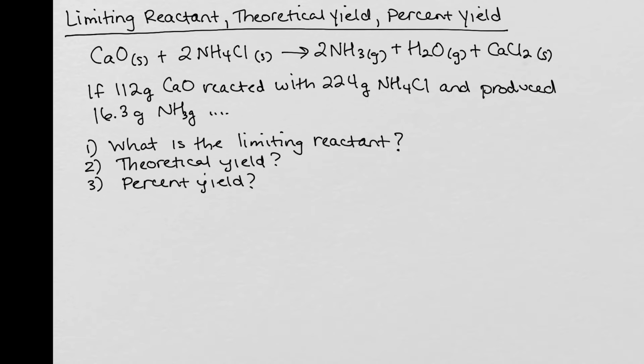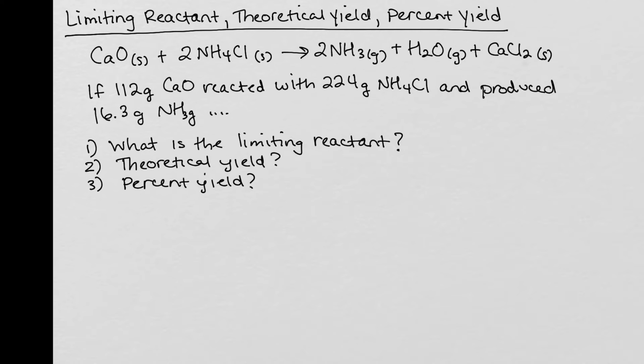So to figure out the limiting reactant, this is much like baking at home or cooking at home. If you were to try and make pancakes and you had a dozen eggs, an entire 5-pound bag of sugar, but only 1 cup of flour, you're running out of flour, then the flour is going to limit how many pancakes you can make. It doesn't matter how much sugar you have, you could have an entire basement full of sugar. What matters is that you only have 1 cup of flour. So we're looking at the same thing here.